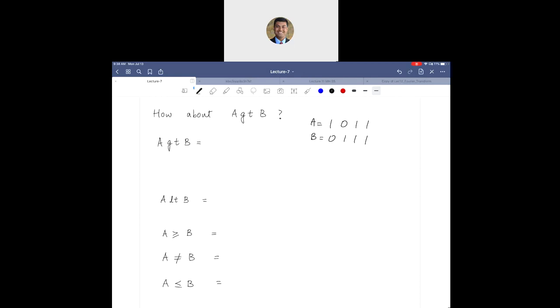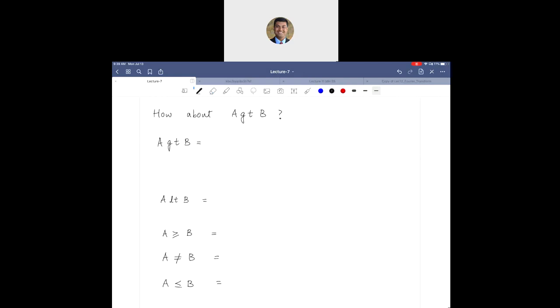And you did it very quickly. Compare the most significant bit first. Absolutely right. So even if I didn't have this information, or this information, I would be able to say A is greater than B because the most significant bit is greater, right? 5 3 is greater than 4 3. I don't need to take a look at this. If 5 is greater than 4, I'm done, right?